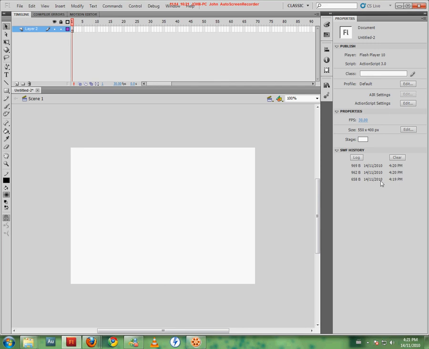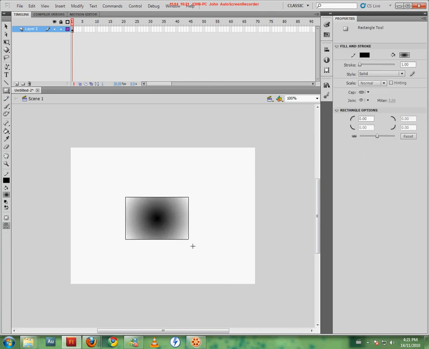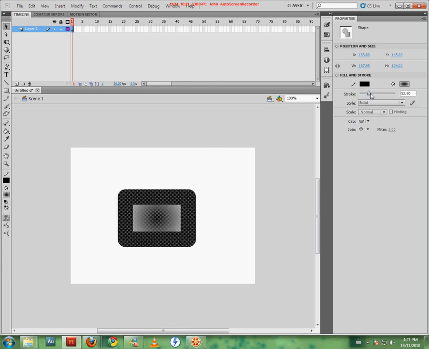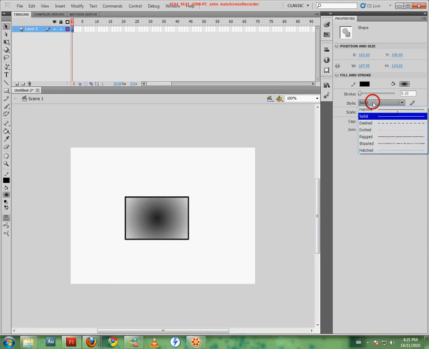The properties menu on the right hand side will be used quite a bit. It will handle all XY coordinates, transparency, color, strokes. I can enlarge a stroke. I can change the style of the stroke.